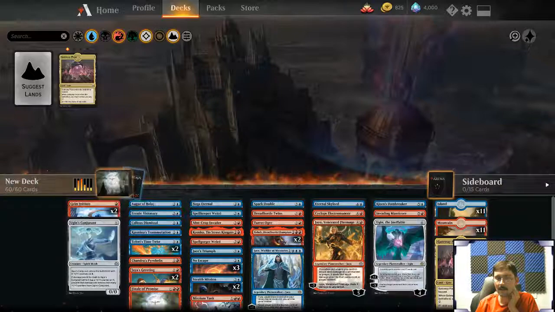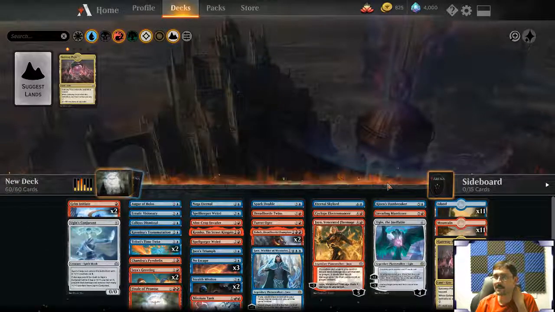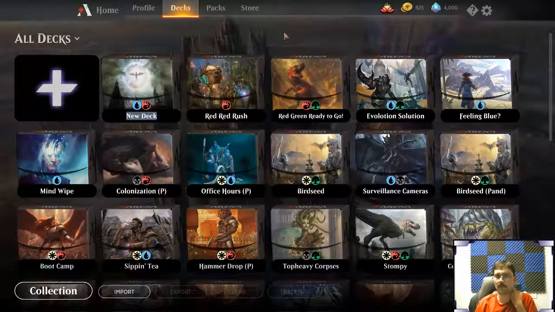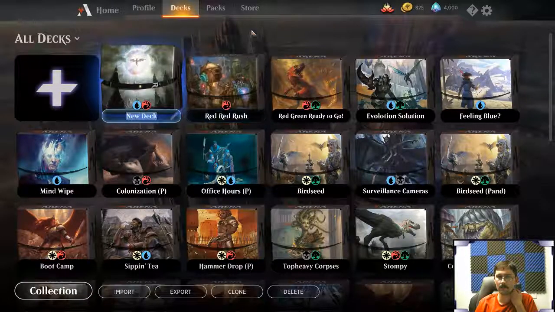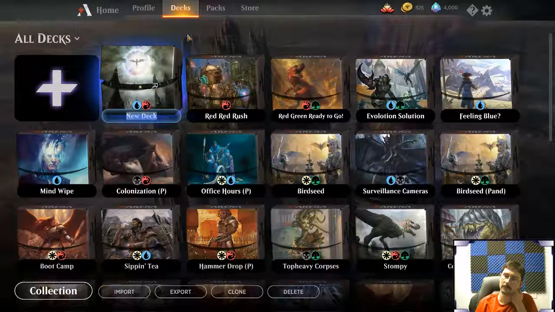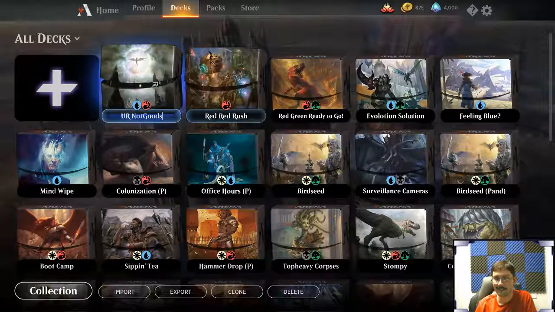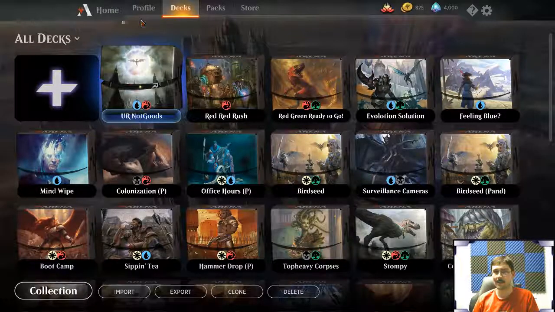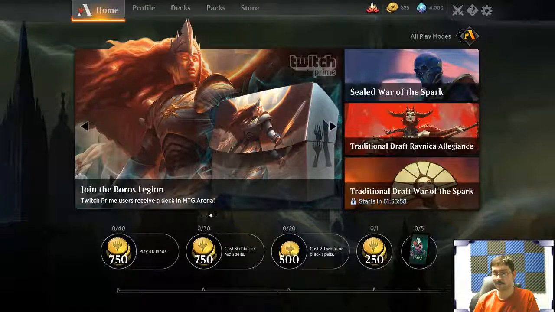Also, let's make the card art Finale of Promise because reasons. I think that's good. We'll call this... what do we want to call this? We'll call this Blue, Red, Not Goods. Because probably it's not a good deck, but oh well. So let's see how Blue, Red, Not Goods does.